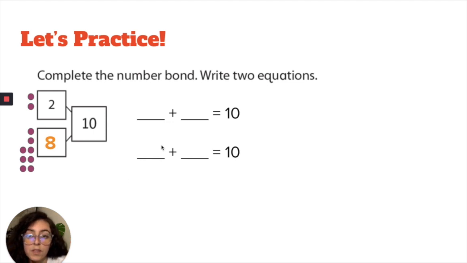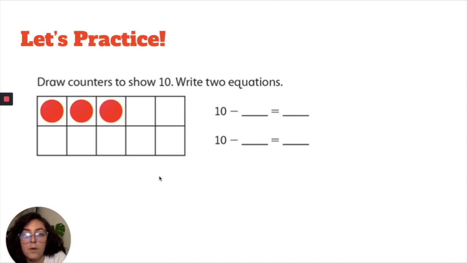All right, so now to fill in my number sentence, we already were given 2, so that's our first add-in, and then we found out that the next number we needed was 8. 2 plus 8 equals 10. Now wait a second. We have another equation. What can I do with my number sentence there? Yes, we can switch our add-ins because when they're being put together, when they're added, it doesn't matter which way they go. So you can have 8 plus 2 equals 10. Great job, scholars. Kiss your brains. All right, go ahead and erase your whiteboards. And we're going to move on to the next problem.